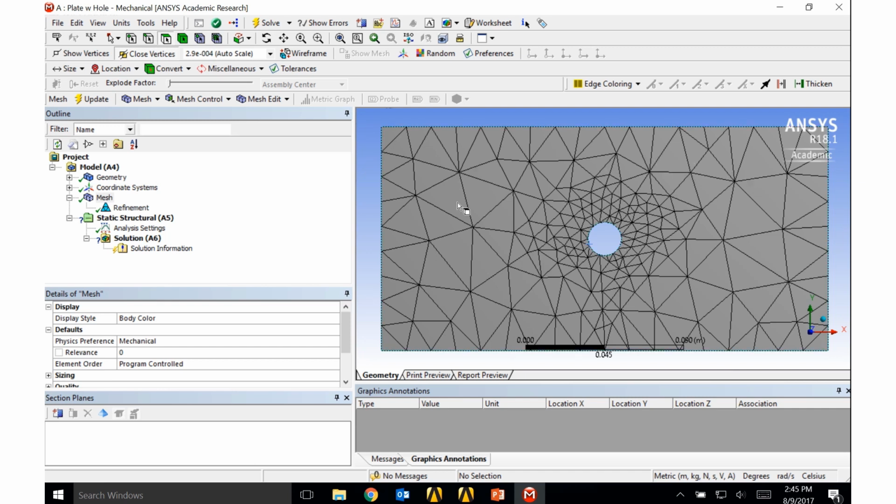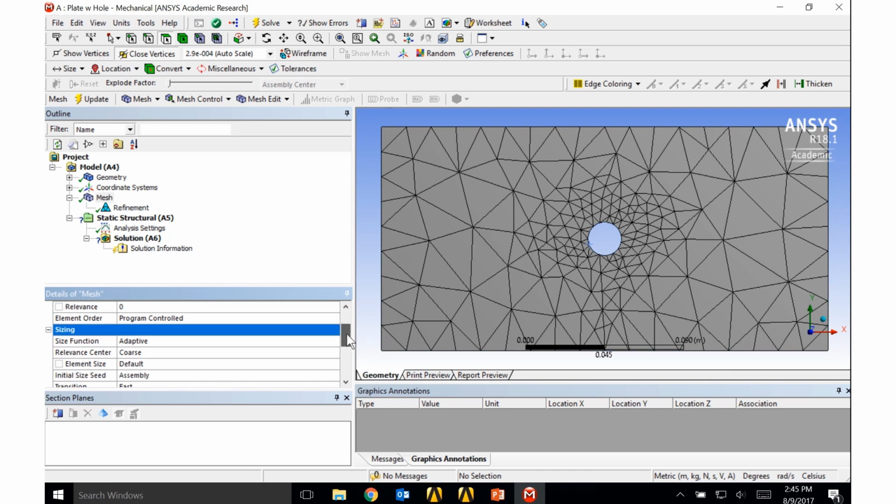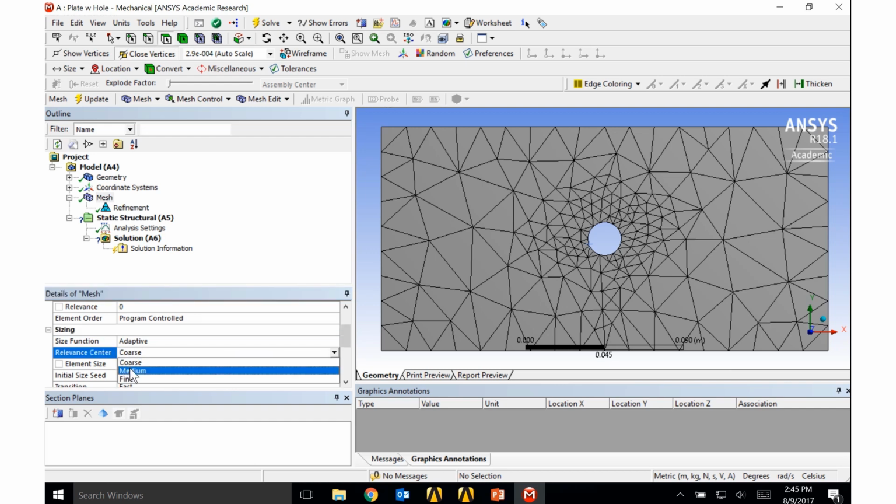The rest of this mesh still doesn't look very good, so I can come back to click on my mesh, and I can come down here to sizing and open the sizing drop down, and then on the relevance center, instead of having coarse, I can pick medium or fine.